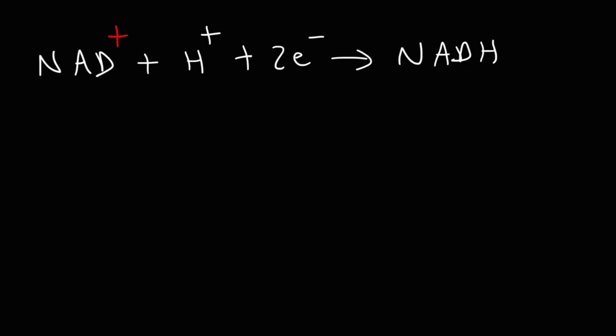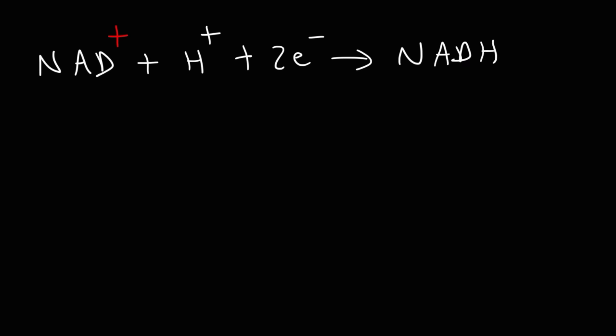So oxygen has the highest affinity for electrons, and carbon has the lowest affinity. So we're looking for the one with the lowest affinity. It's not going to be oxygen. We have complex 3 listed as one of our answer choices. We have cytochrome C, NAD+, and ubiquinone. So out of the four that is highlighted, the closest one to the left is NAD+. So NAD+ is the weakest electron acceptor out of the list that we have here. So C is the correct answer.